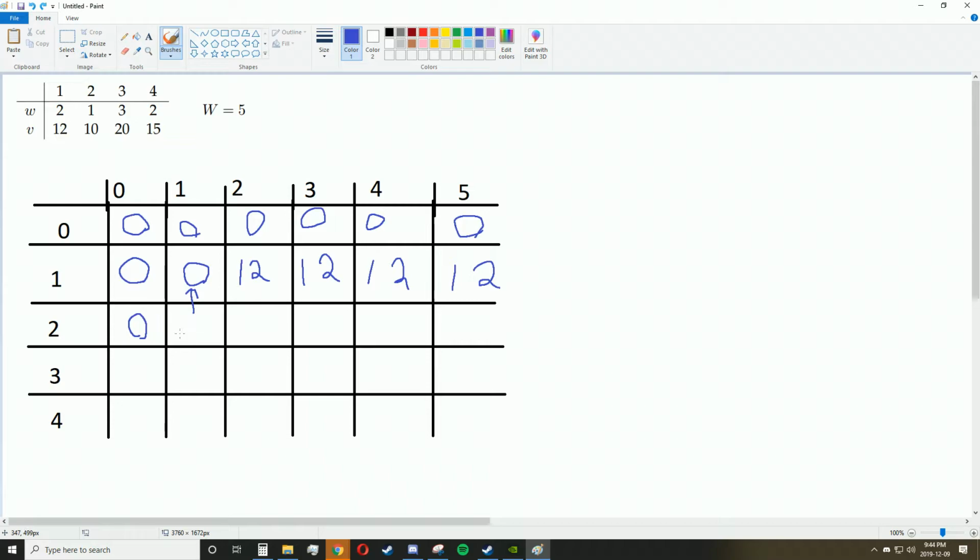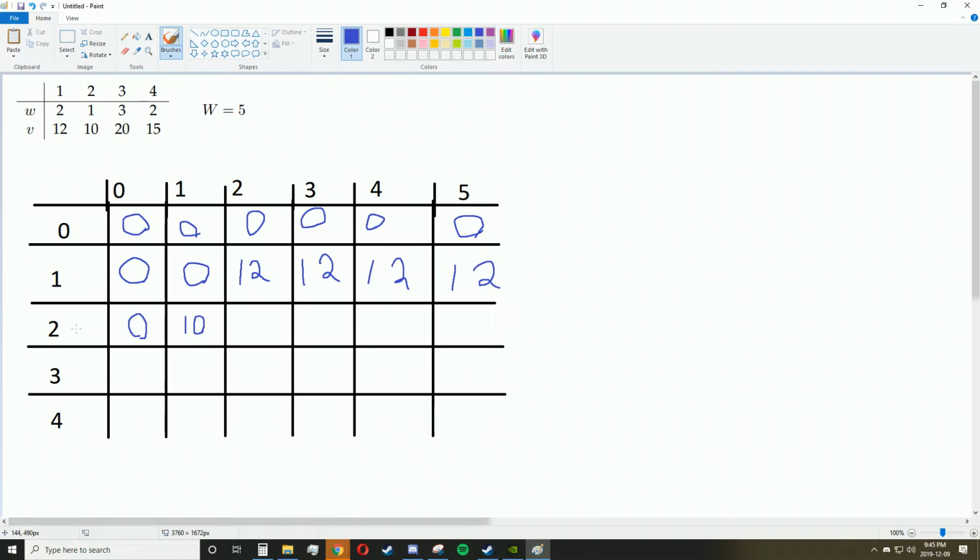Alright, is this greater? Or is this plus this greater? Well, I shouldn't say this plus this. Is 10 plus 1 over and up greater? Because again, we're going over 1, because that's the first thing that we could fit the item in. Well, 10 plus 0 is 10. That's a hell of a lot greater than 0. So we're going to take that. We're going to take 10.